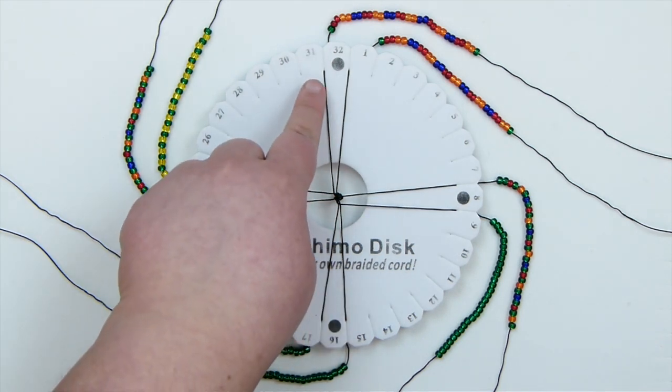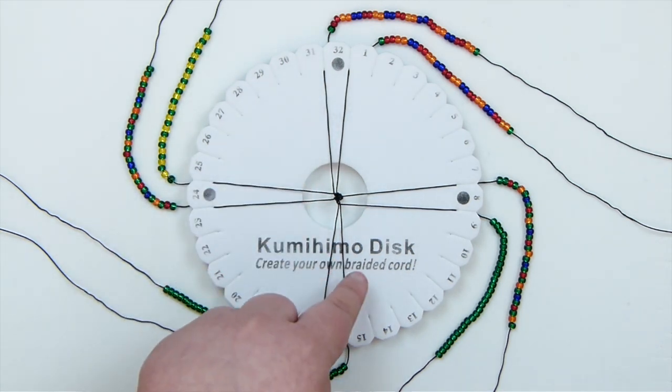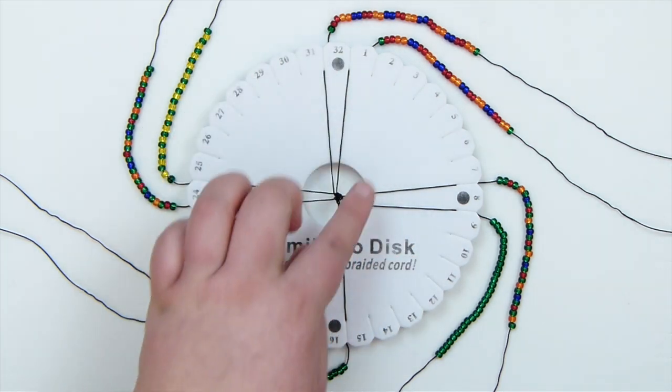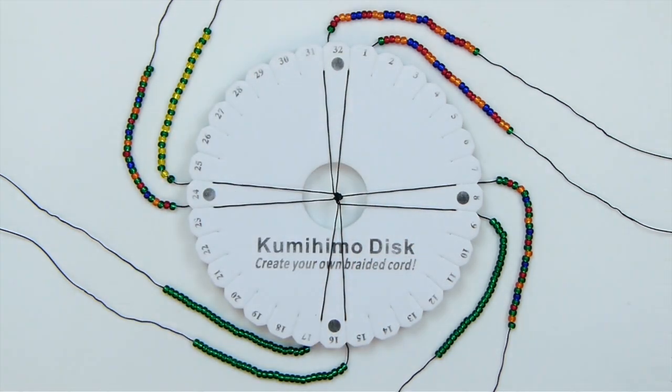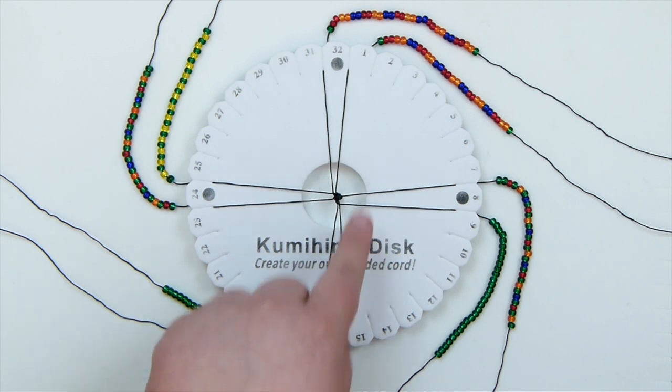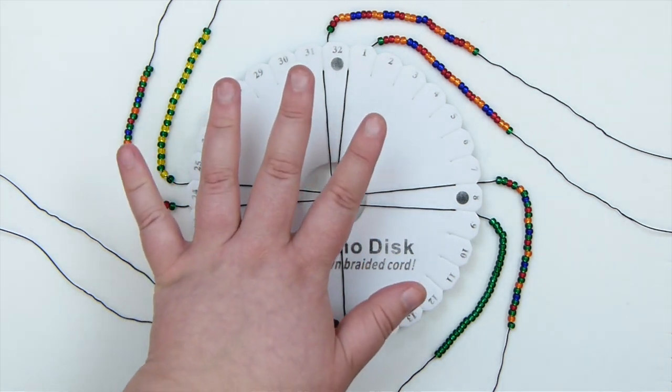So I'm due to take my top left one, bring it down, and then my bottom right one and bring that up. And then how I set up the beads is to accommodate the way that I work. So if you work the same way as me, where you take your top left one and bring that down, and then your bottom right one and bring that up, then you want to set up beads like this.